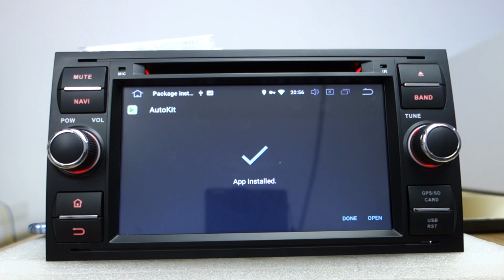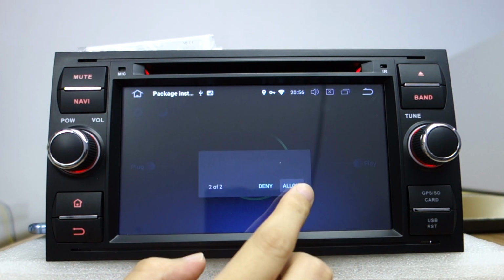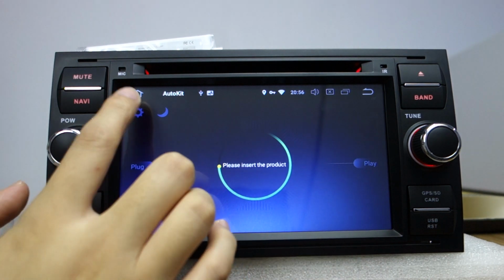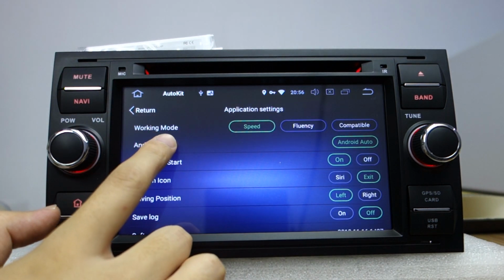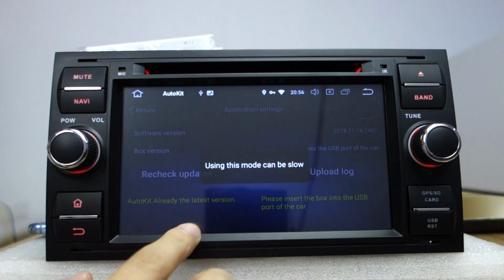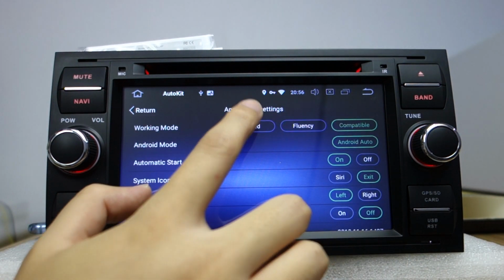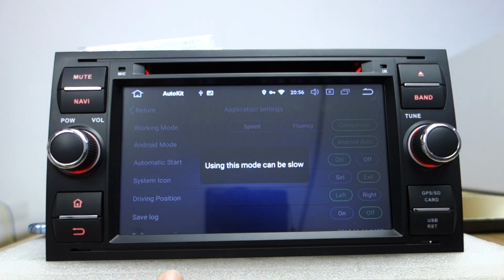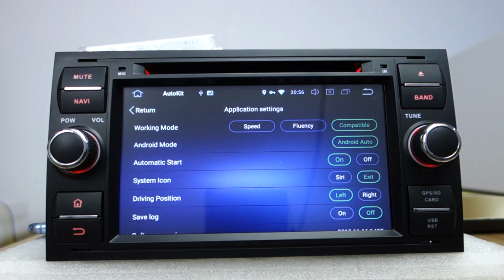Okay, let me open it. Please reload. You can check this plug and play, and the settings working mode for speed and compatible. If speed doesn't work, you can choose compatible. Okay, let me show.